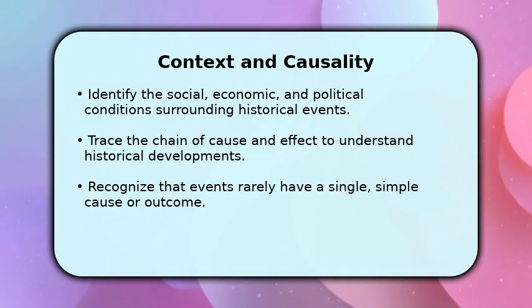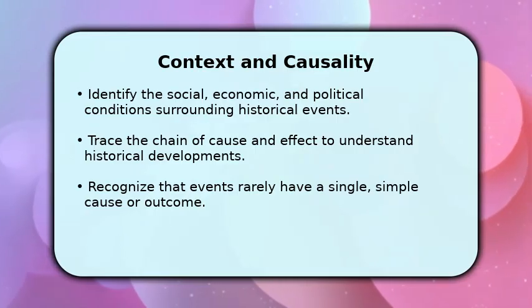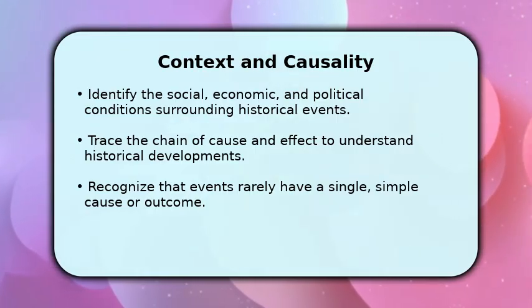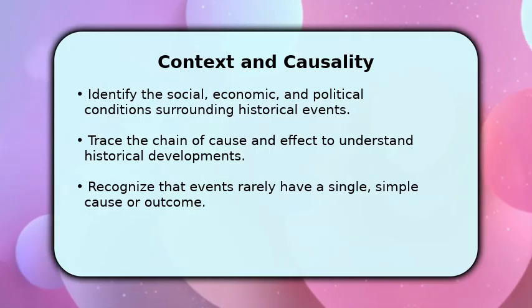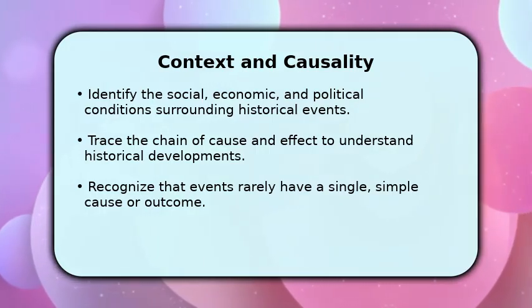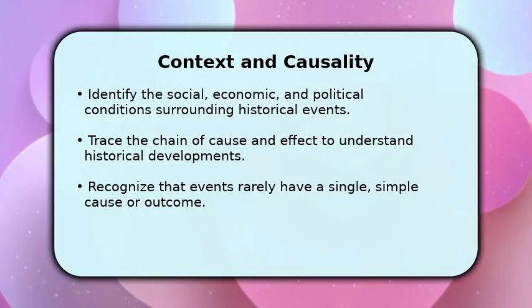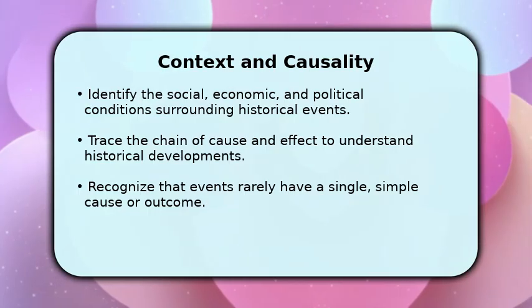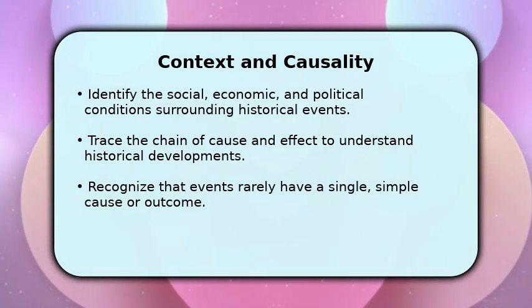Understanding context and causality is fundamental. Every historical event unfolds within a specific set of circumstances: social, economic, and political. By examining these conditions, you can grasp why certain decisions were made or why particular movements gain traction. It's about tracing the intricate web of cause and effect, recognizing that history is a complex tapestry where one event often leads to many others, sometimes over decades or even centuries.